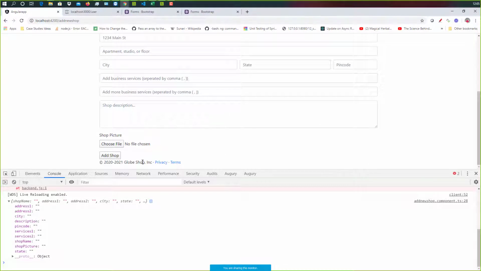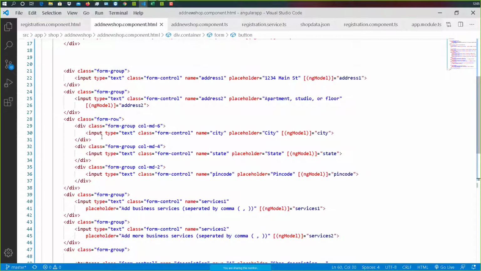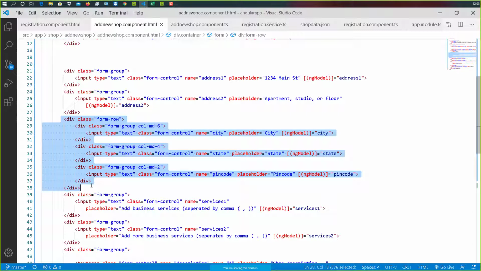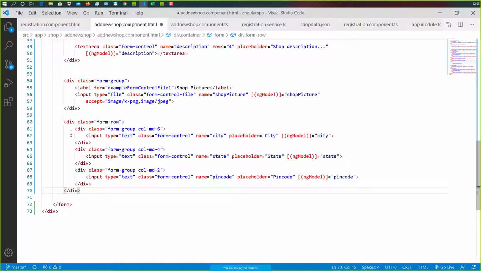Fine. So let us have two buttons over here. One is add shop, one is reset shop, right? So reset will blank the complete form. So I want to have two buttons over here. So I will implement a form row, and in the form row, I will implement the button, right?